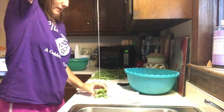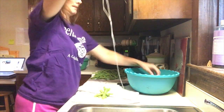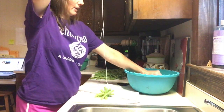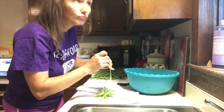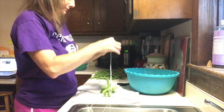See, I'm just kind of lightly putting them in there, leaving a little bit of space in between. Now that's hard to see. It'll make more sense when we're done. Just putting them on there. You can sit and watch TV, talk on the phone, or have your children do it, because kids these days, they need to learn.